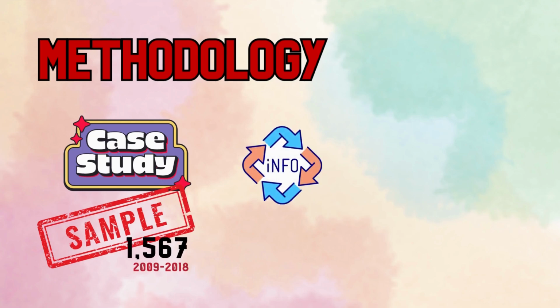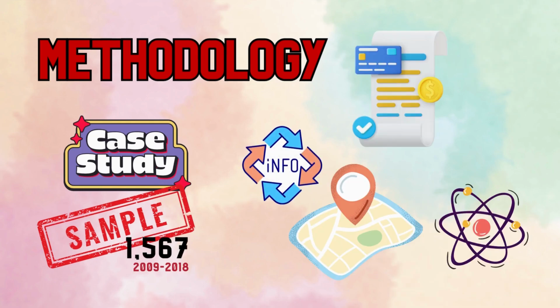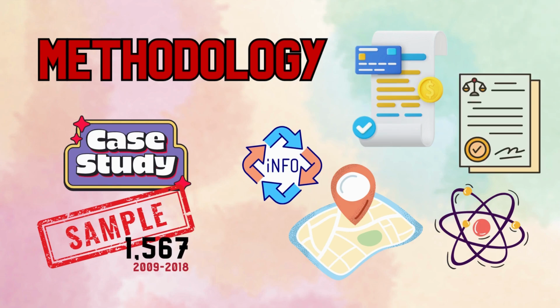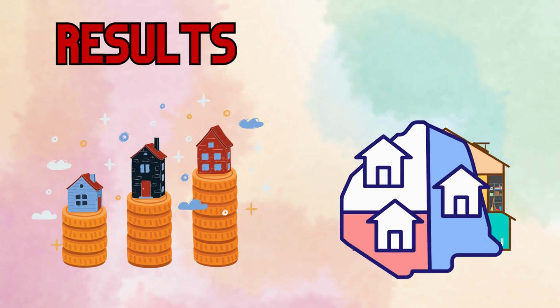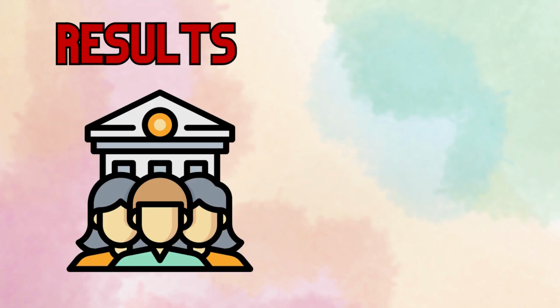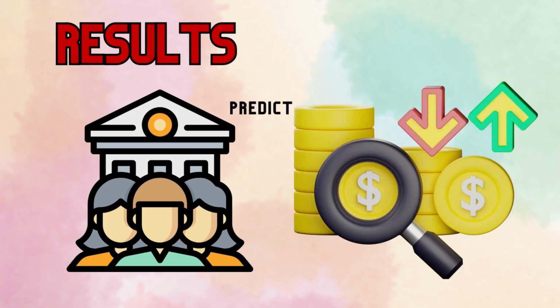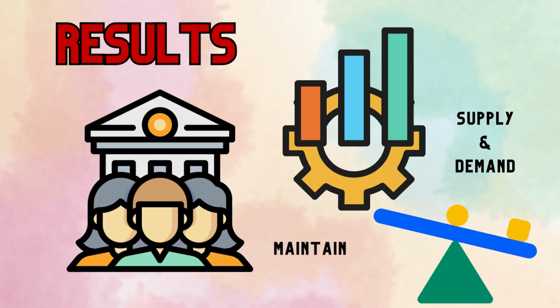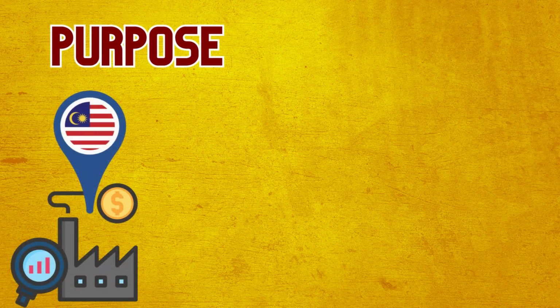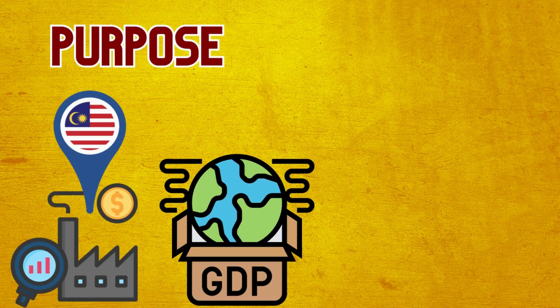Information such as transaction price, physical, location, and legal attributes for each transacted data was collected in this study. The result of this case study: the price variation of serviced apartments was found to be influenced by factors such as built-up area, number of rooms, tenure, and location. The government can predict the price movement of serviced apartments and impose some measures to maintain the balance between supply and demand. The purpose of this study is to examine Malaysia against macroeconomic issues such as gross domestic product (GDP), exchange rate, unemployment, and wages.